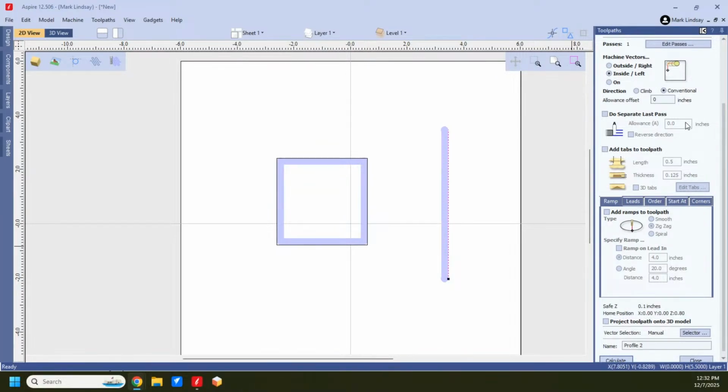Let's get goofy here. Let's set this allowance offset, because I'm using the same allowance offset as the diameter of the bit. Let's go for 1 inch, just to be stupid. Okay, it did not cut an inch longer.